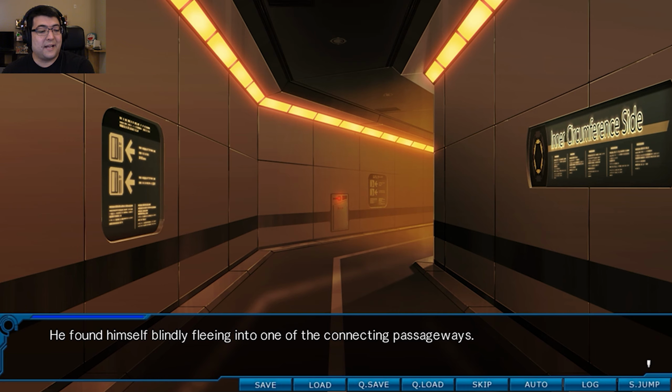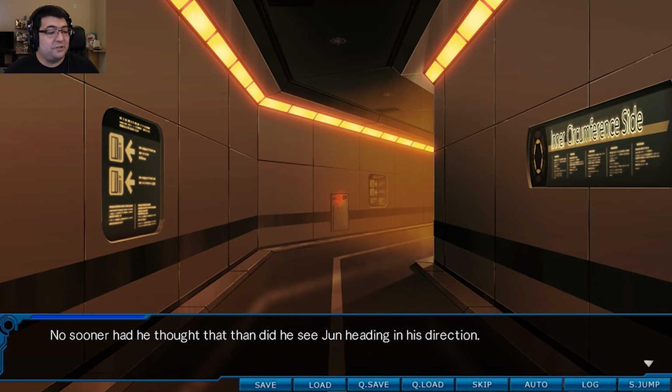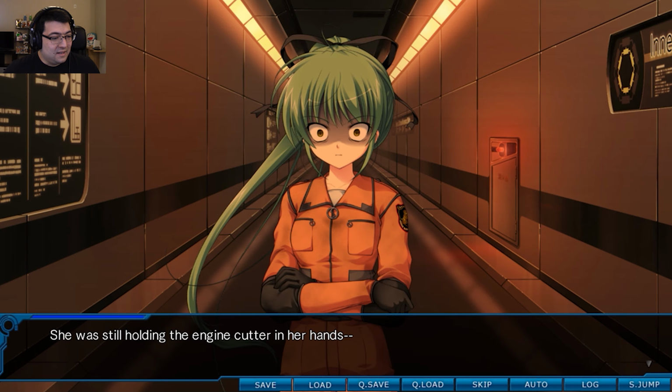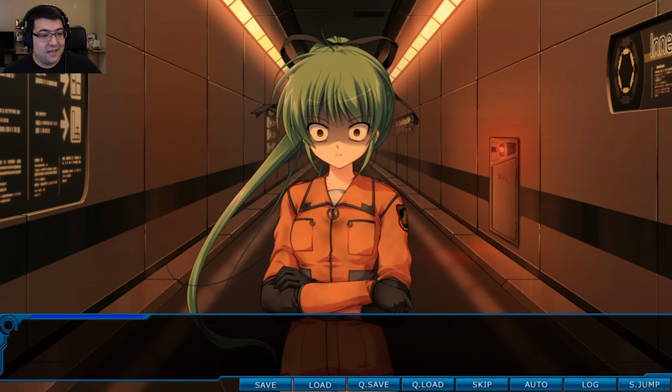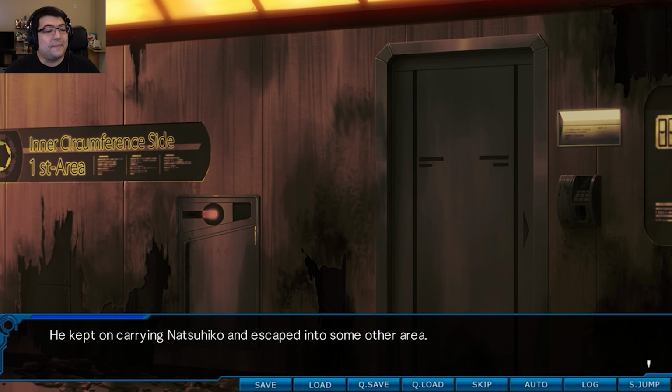He found himself blindly fleeing to one of the connecting passageways, but he heard the footsteps coming down from just up ahead. Who's there? No sooner had he thought that than did he see Jun heading in this direction. Oh, hey Jun, how's it going? She was holding the engine cutter in her hands. This is the good ending? Watase turned around and ran for it. He kept carrying Natsuhiko and escaped into some other area.